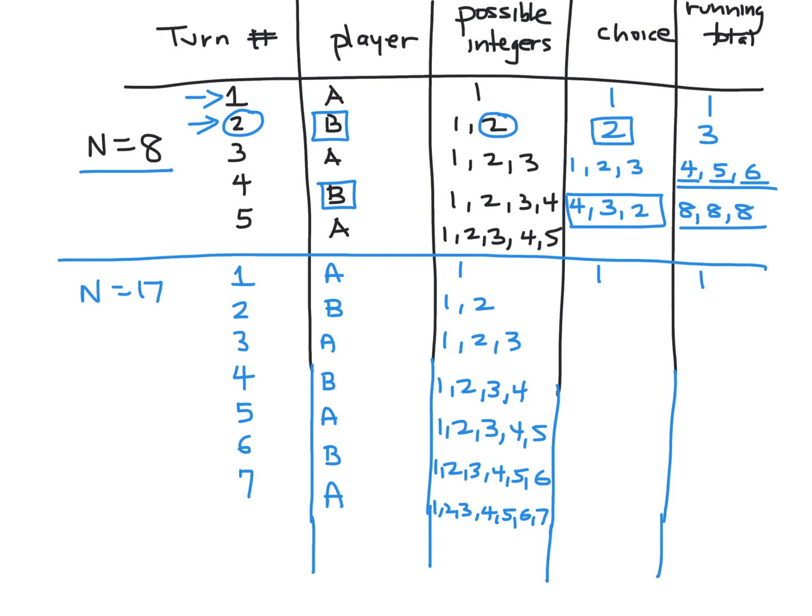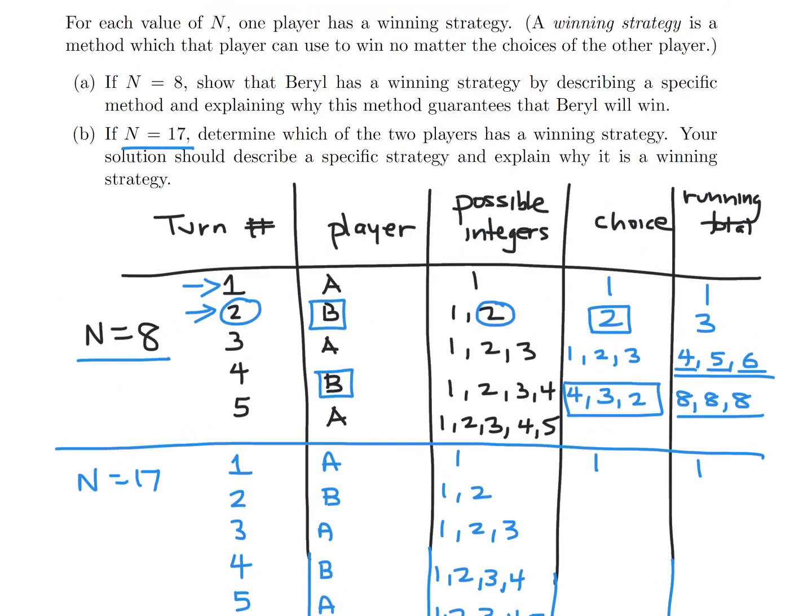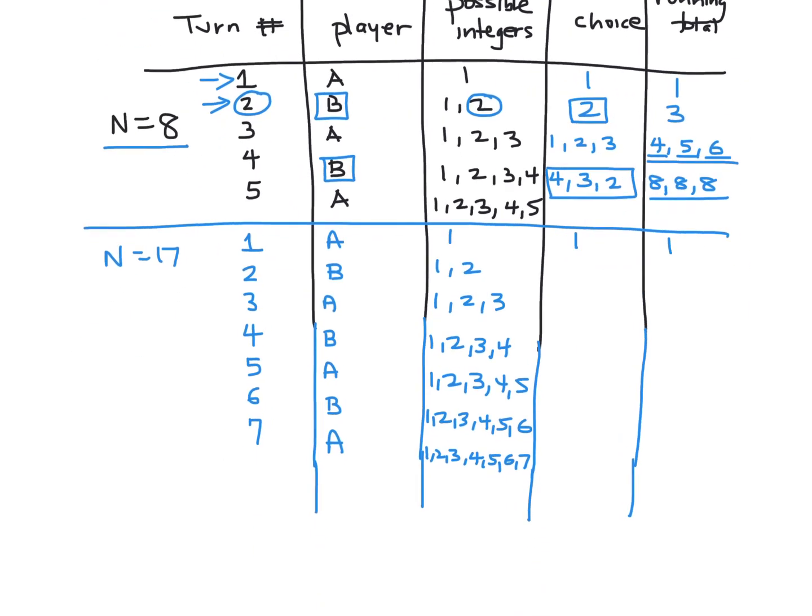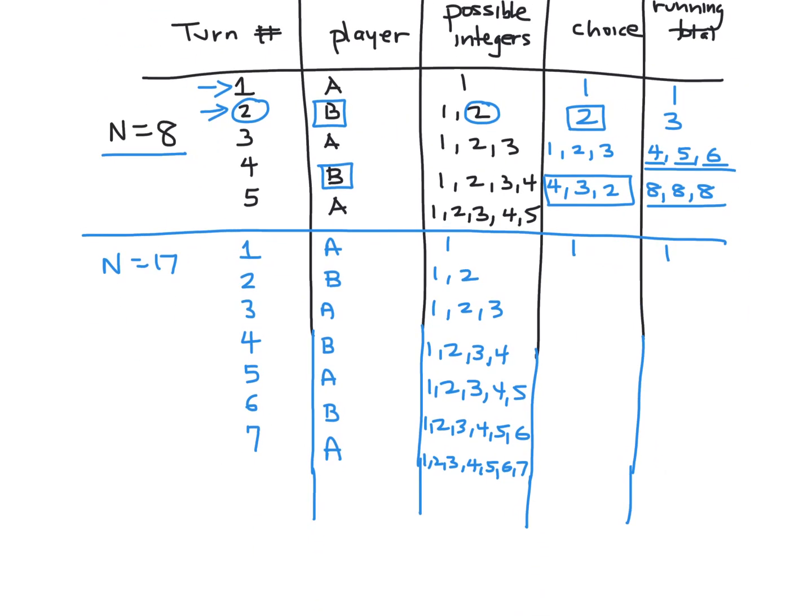On the second one, we do have a choice. And who are we actually concentrating on? Determine which of the... Oh, there is nobody. We have to figure out... Because that question, they said Beryl, but this one, they're not saying anybody in particular, so I've got to figure out... Okay, so it's sort of up to me. Well, I guess I have to look at everything. If I have 1 or 2, because I don't know what the strategy could be, this running total would be the 2 or 3.